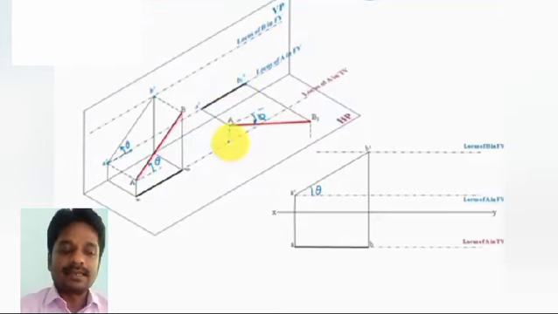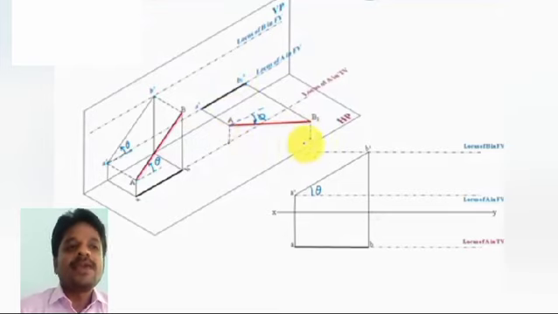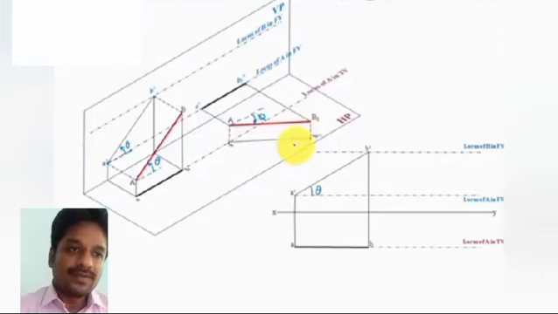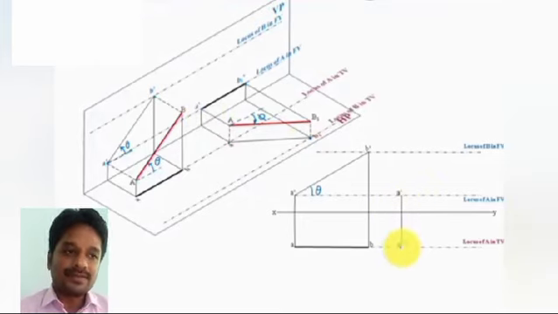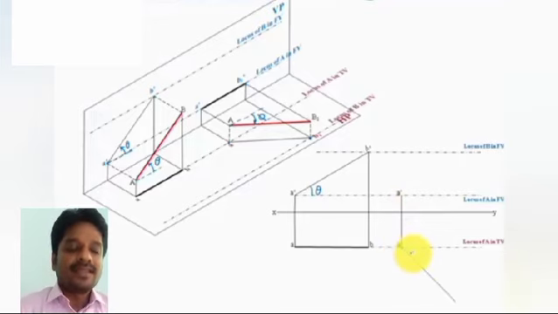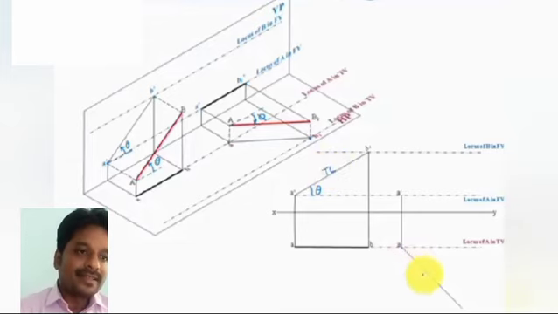These are the projectors that come from the points A1 and B1 with respect to the front view as well as the top view. If I do it in a 2D orthographic projection, the point A has been marked over here. Point A always lies on the locus of A. The point A dash will always lie on the locus of A dash. From A, we are drawing a true inclination line phi with respect to the line inclined to VP, and the true length we already know, A1 B1 length. To that length we have drawn.